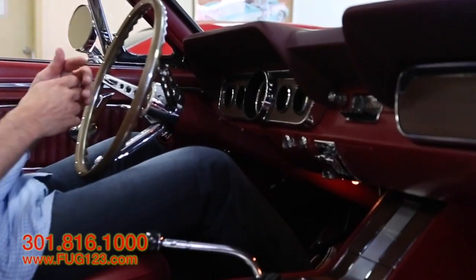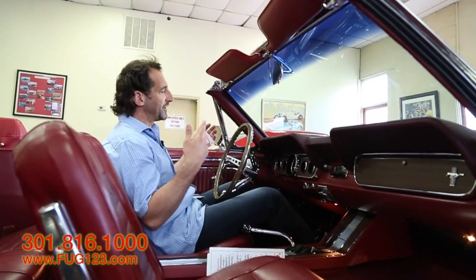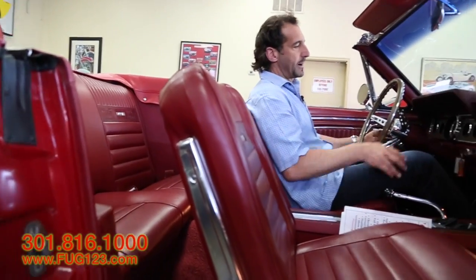It's original AM radio in here, all right? The correct pony floor mats in here, new carpet, kick panels, door panels, dash pad, mirror, visors. All this stuff adds up to be so much money, and that's why it's so very nice. This has a power top. You can hear that there.